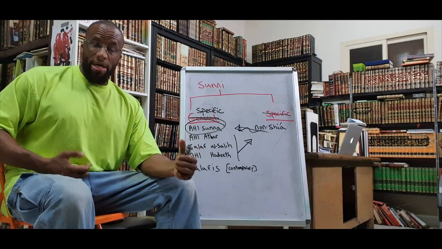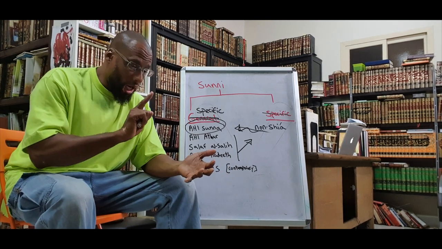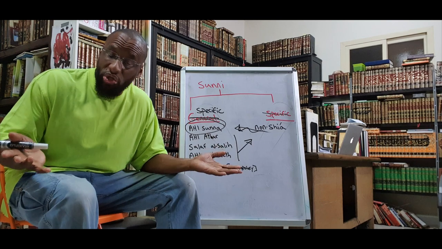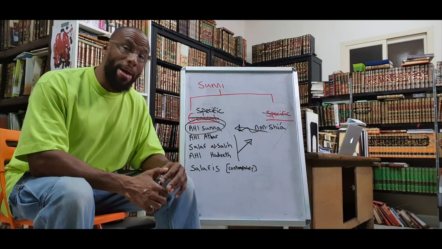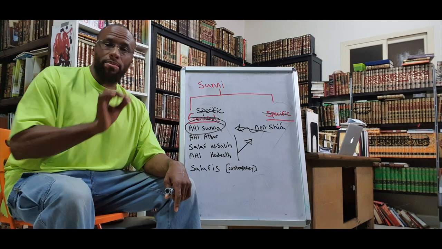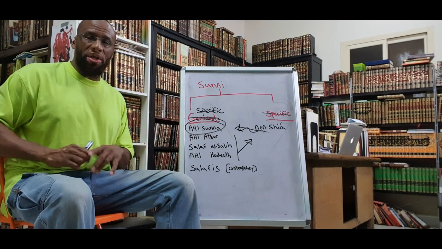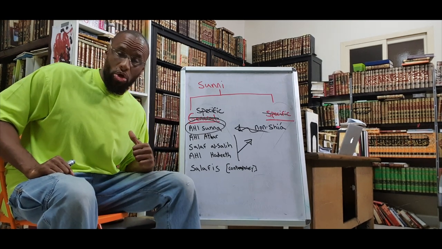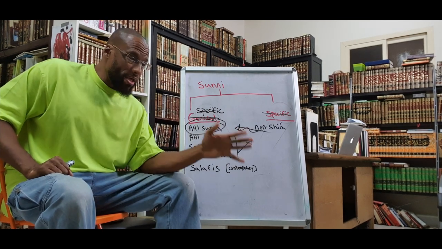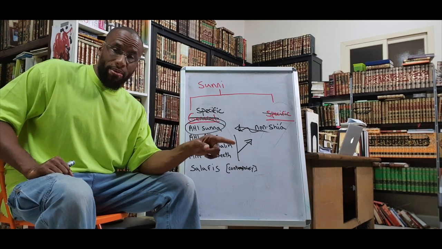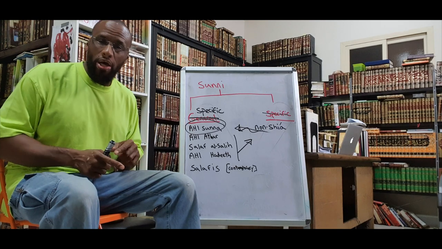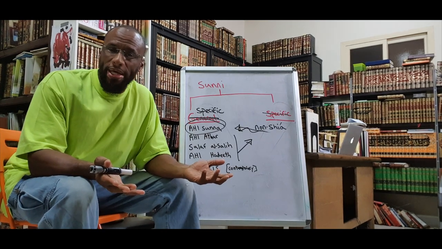Those are imams of Ahl-Sunnah. We love them, we have their books, we benefit. But what we say, how do Salafis deal with this shubha, this doubt? Salafis, one of the ways that the scholars mention is that for one, we don't have the ulama al-Sunnah making tibdiya of those great imams. Instead they refer to them as great imams, but their mistakes in Aqidah are pointed out. Meaning I love Imam Nawawi. How many books do we use all the time? Riyad as-Salihin, Arba'in Nawawi, the explanation Sharh Sahih Muslim. You can't do without that imam's books. However, when it comes to the bab of al-asma wa sifat, we say he made mistakes there. And we don't follow anyone in their mistakes. I don't care who it is, from contemporaries or the past. We say the imam yukhti fi dhalik, walakin ma zala fi dairat al-Sunnah. So we say that he made a mistake in that, but he still is from Ahl-Sunnah wa Jama'ah.